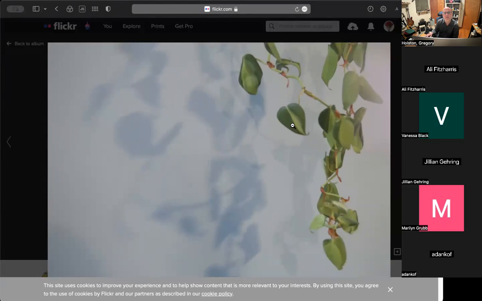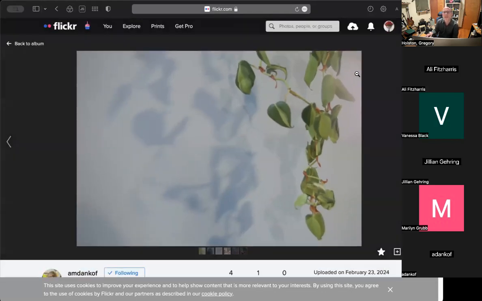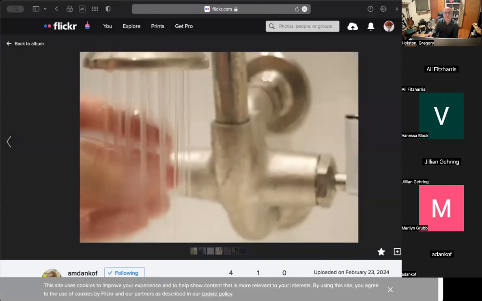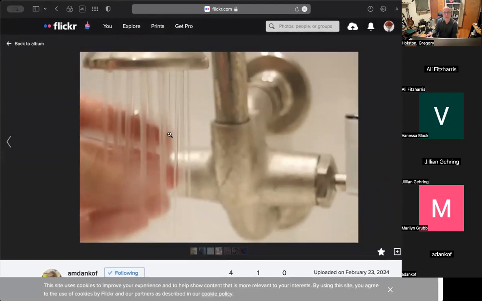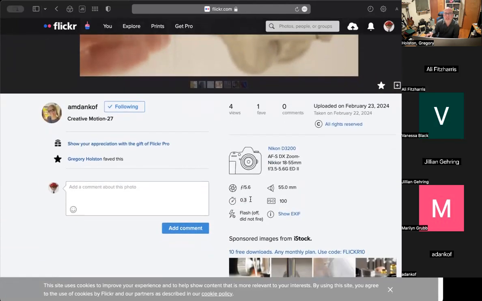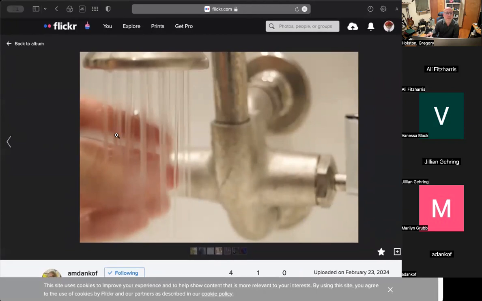Now on this one, this is a 1 second shutter speed. Obviously the plant wasn't moving that much, but you do see these shadows move. This actually almost looks like a double exposure in some way, which is interesting. But again, even here you see a little bit of a blur. And then here, water running. If you had this at a really long shutter speed, like 1.5 seconds, it would just all be a blur here. So it's good that she went back to a third of a second for this, and her fingers are sort of blurry. But yeah, that shows the motion of the water.